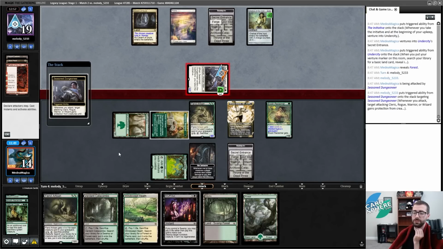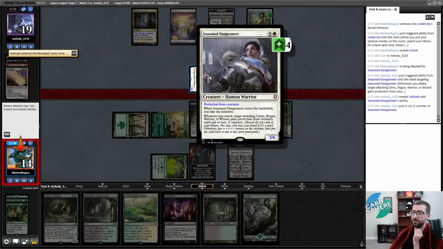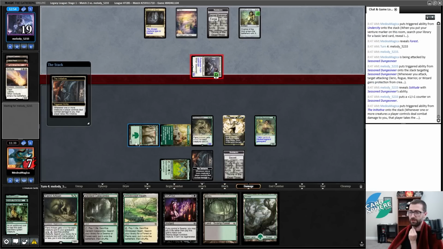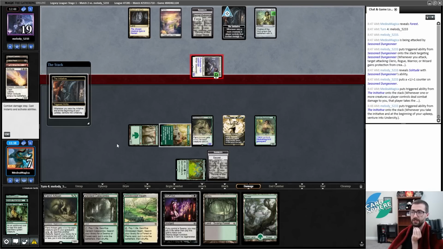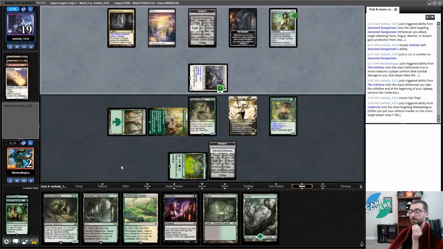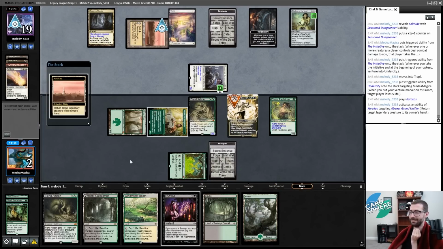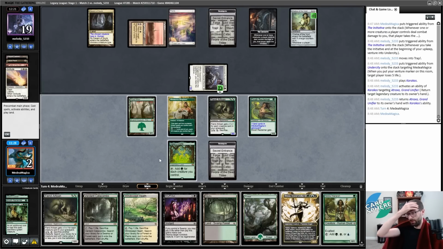The Seasoned Dungeoneer attacks. Does go. Oh, it reveals a Solitude. Oh, they put it in their graveyard. Sure. I am dead to Seasoned Dungeoneer next turn if I do not kill it. Luckily, I can kill it. Go to 2 here. Can't do an alternate cost Snuff Out anymore. The Caracas again. That's annoying. More so than anything else, it's annoying because it takes a body out of play.